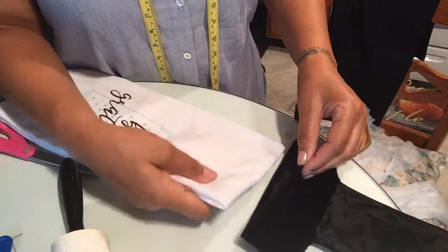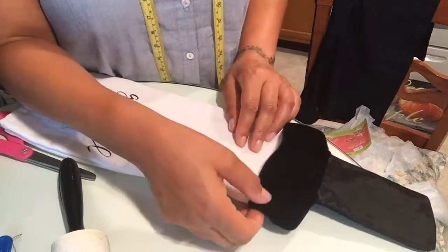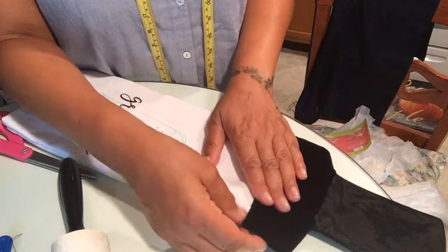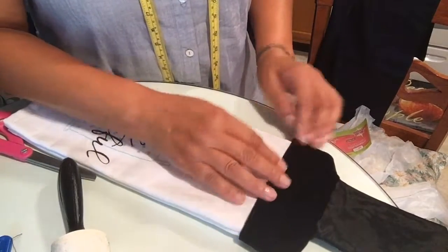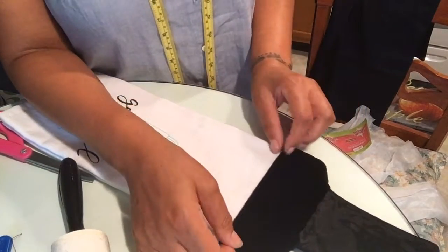And all I did was I took this, I opened out the black piece, and I just neatly placed it up in there. And if you want a measurement for how much I think you should put in, I think you're safe if you put in 1 inch. At first I was afraid I didn't have enough, then I thought I had too much, but you want to make sure it is connected.